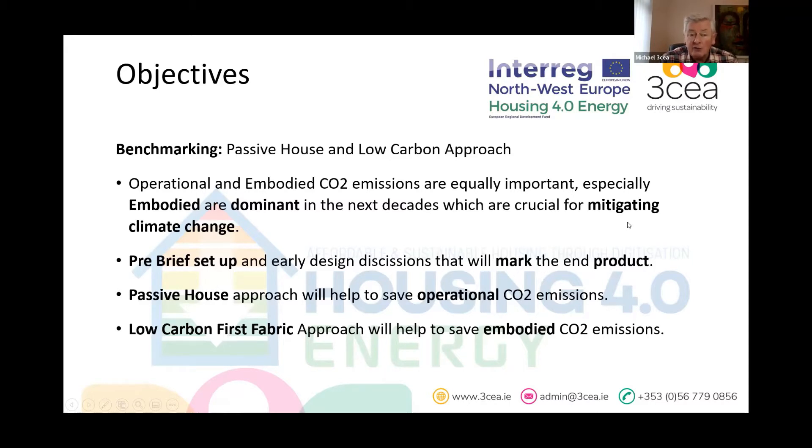We're looking at both embodied energy and the energy buildings consume. If you've already put tons of concrete into the ground, you've embedded so much carbon that it's impossible to save it later. We're looking at the passive house approach but also the low carbon fabric-first approach — what materials are used to help solve the problem before embedding carbon dioxide into construction. Barry will present for approximately 30 minutes, followed by 15 minutes of Q&A.